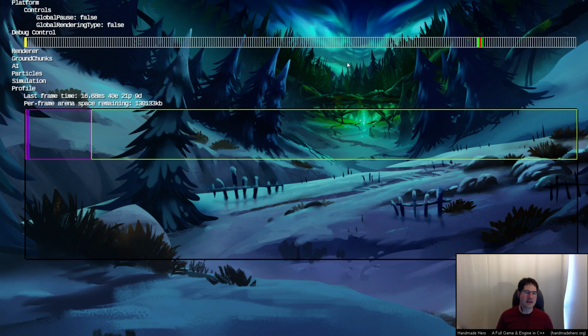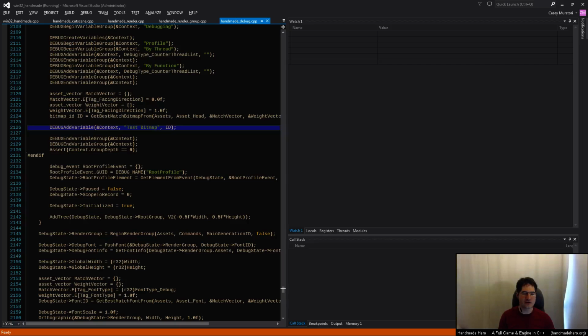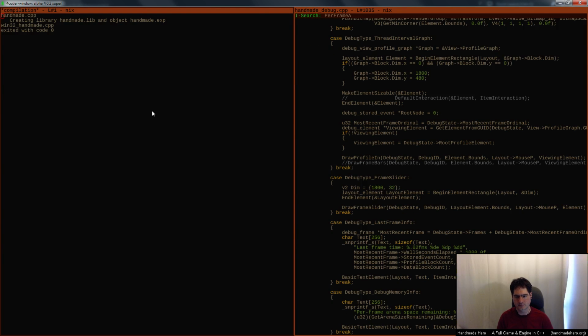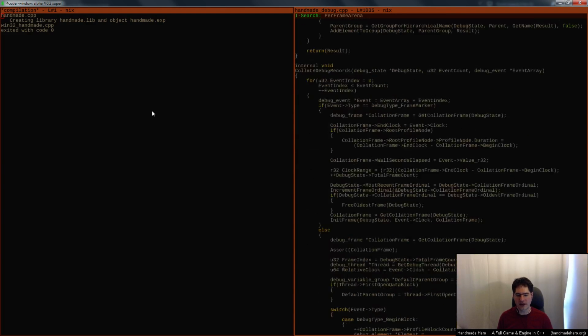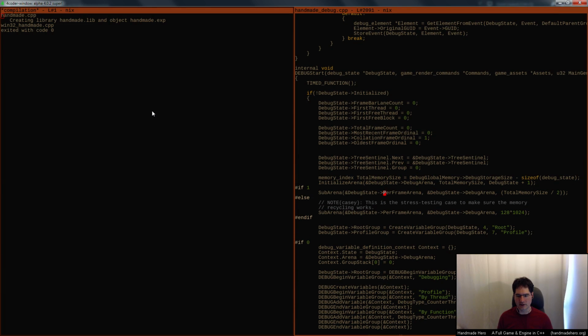So when we switch to the game, you can now see that we start using up a lot more space. But unfortunately, we don't use up enough more to get down to 0. What we could do is artificially limit the amount of memory the debug system actually has to work with, and then I could show you that happening in practice. So here is some sub-arena stuff.